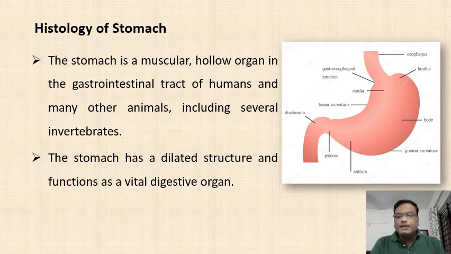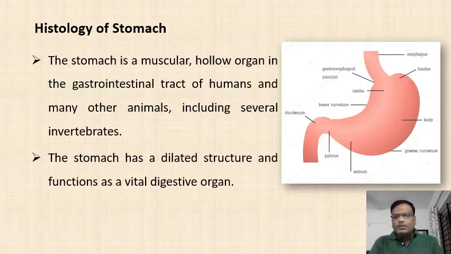So here in this diagram, let us first understand the anatomical parts, and then we can move on to the histological details. So this is the part of the esophagus that connects to the stomach. Now this is the stomach, this sac-like structure which is having a curvature. Esophagus connects to the stomach at this point. And this first part is called fundus, and then we have the body part and this antrum and this pylorus part.